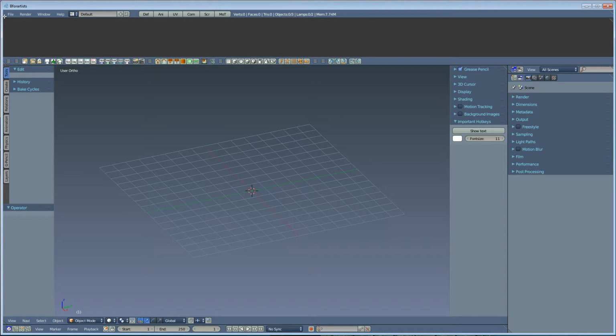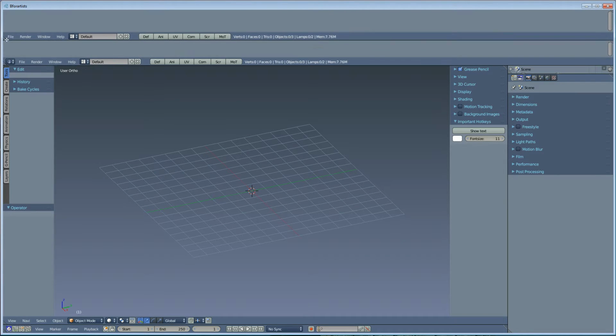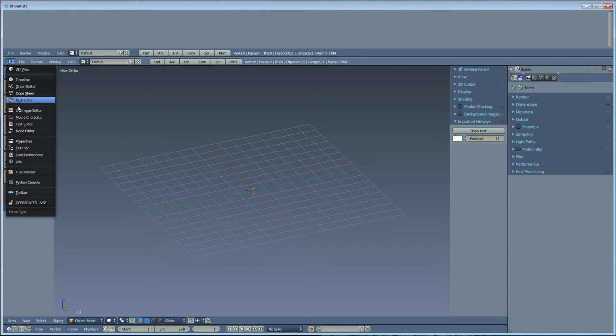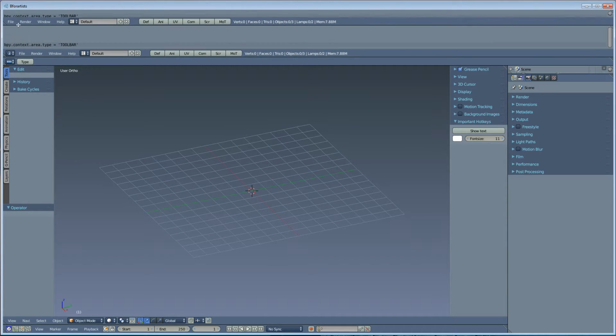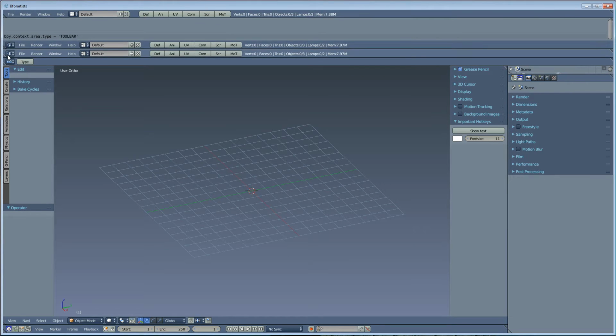Grab this triangle, pull it down to union the areas, and let's create a fresh one. As you can see, there appears a menu. Here, choose Toolbar. Let's create another one to demonstrate a few things. And let's switch them to Toolbar 2.